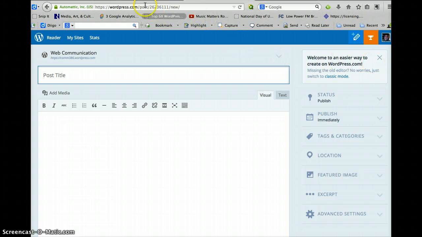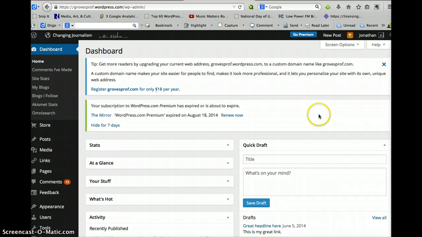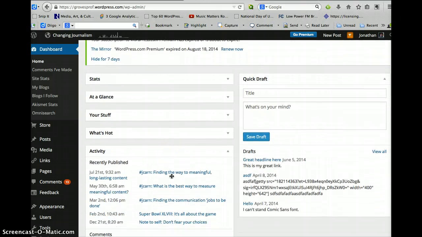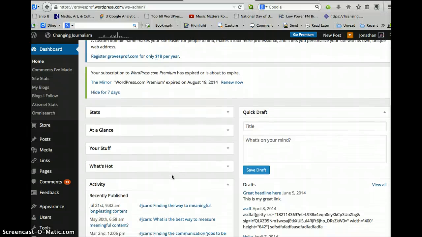What you want to do is go to the dashboard. And the way you get to that, if you get to this screen by mistake, go up to your little picture and click on the name of your blog or your site, and it will get you back to the main dashboard. So in this case, I've got my main dashboard. It looks a little daunting at first. Don't be afraid. It's actually pretty easy to use. You'll notice that they also have this quick draft, which allows you to also create something simple. Don't fall for that either.